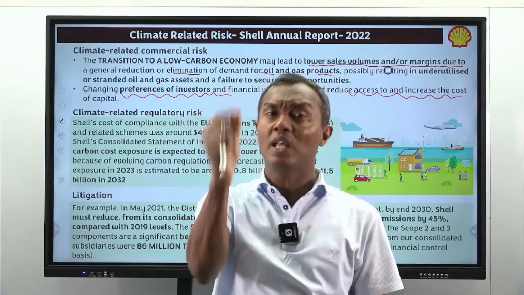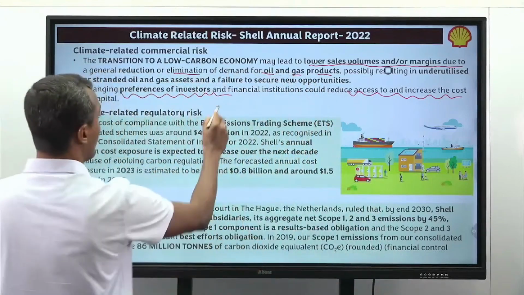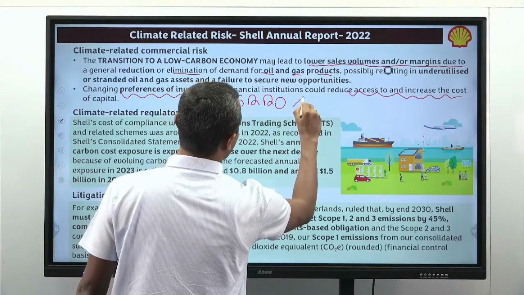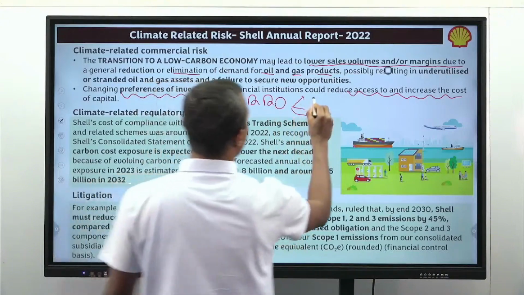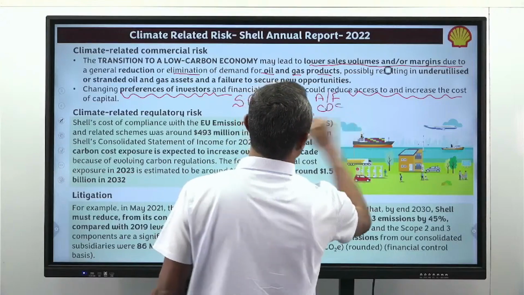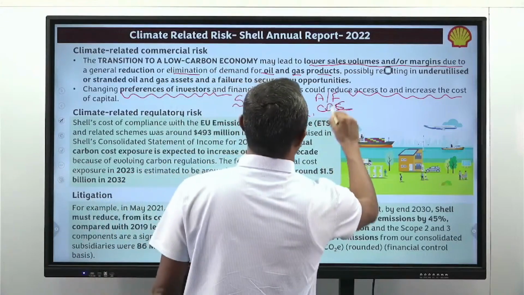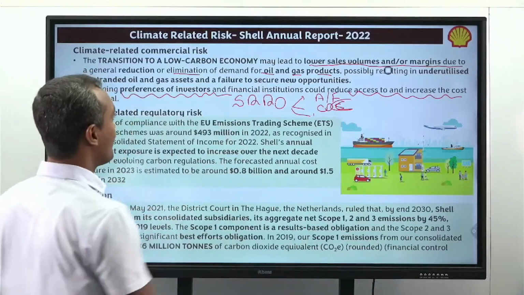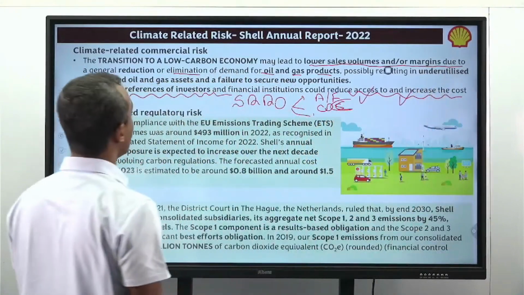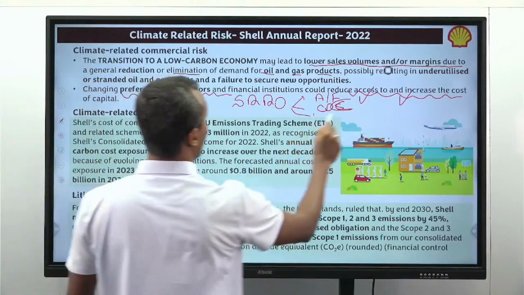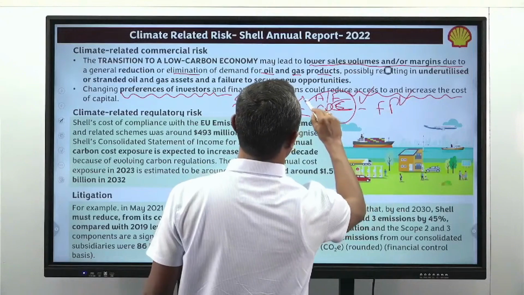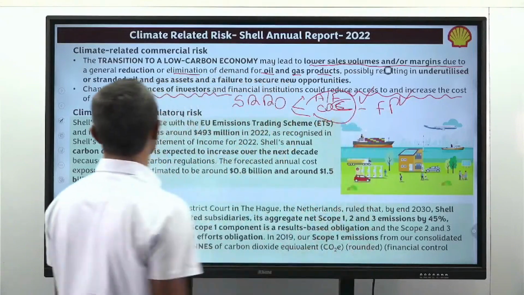This is extremely important, because when you identify an SRRO, you need to check 3 things. What are the 3 things? One thing is access to finance, right? Now your cost of capital, right? And I'll show you all 3. Now here both are there, right? Access to finance, increased cost. And this is called your financial prospect. Another word is financial prospect. Now don't worry about this. I am going to show these 3 again when it comes to the S1 standard.